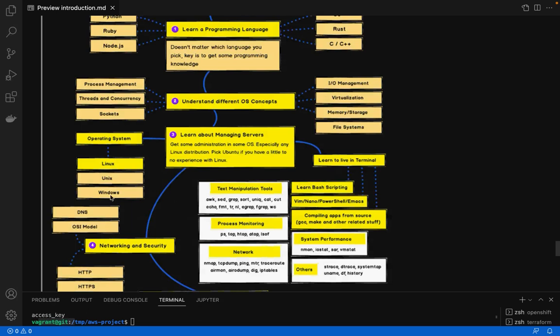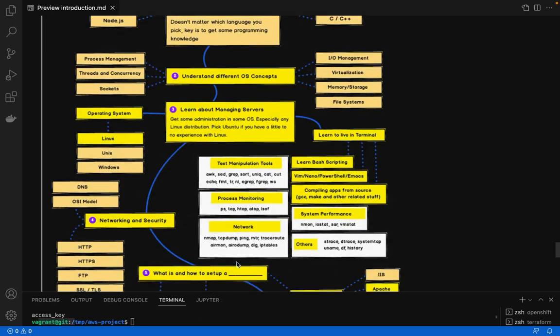Windows is not mandatory, because in the development platform or any company wherever you go, you will be predominantly dealing with Linux machines, either on cloud or on premise, that doesn't matter. You should be good with Linux and know all the commands we use on a day-to-day basis in the terminal. That's something which is mandatory, I would say.